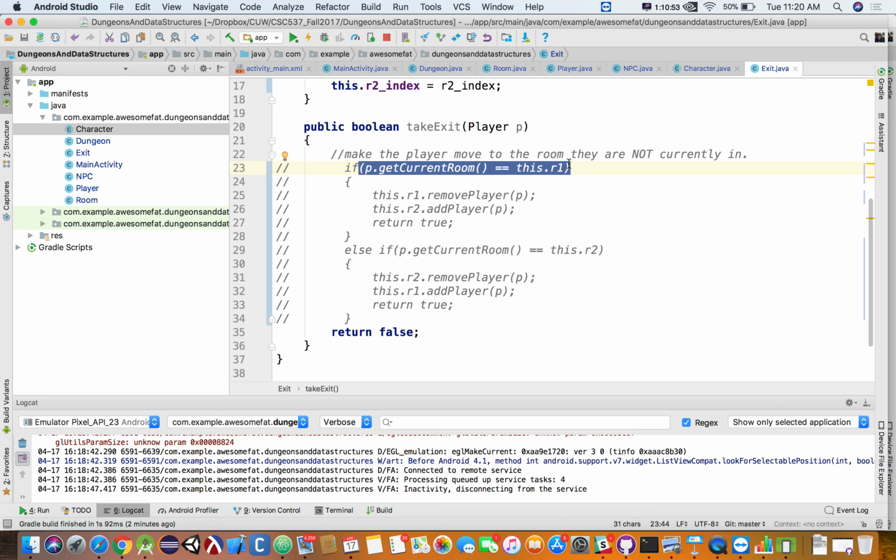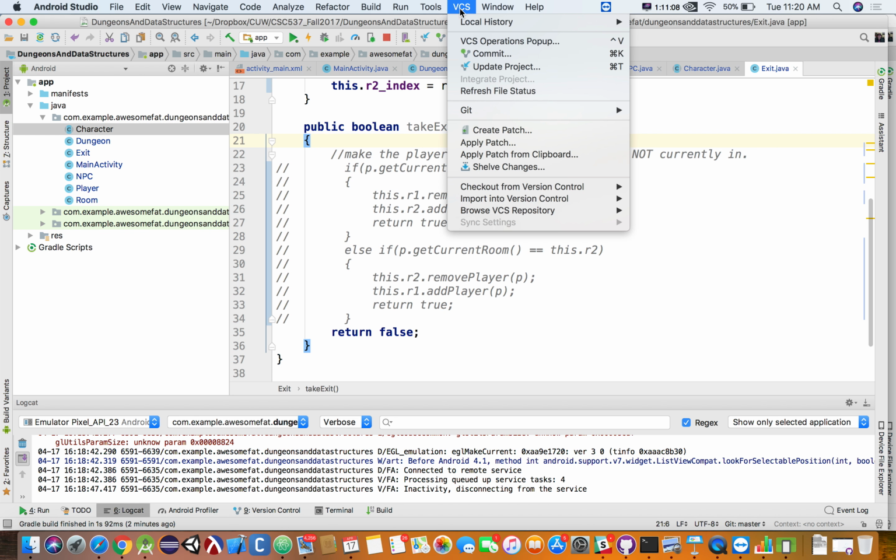That makes sense? So update the code to work the way it worked before as far as exits go, just for these 2 rooms. All right? Questions, comments, concerns, bribes? See everybody on Thursday.